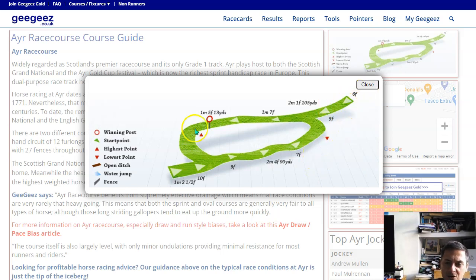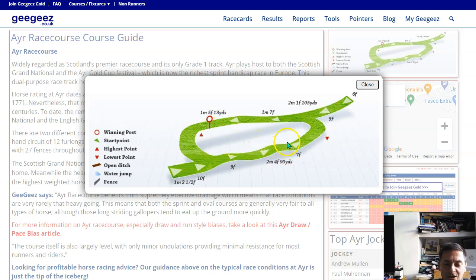So we know from the previous page that the straight track at Ayr is up to 6 furlongs, so we can see the 5 furlong start is here, the 6 furlong start is here. We can see that it's kind of an uphill drag and then levels off for the last sort of furlong and a half, which is information that lots of people wouldn't know. So if you'd made a kick for it here and got a bit of a break, you'd have a pretty good chance of getting home.